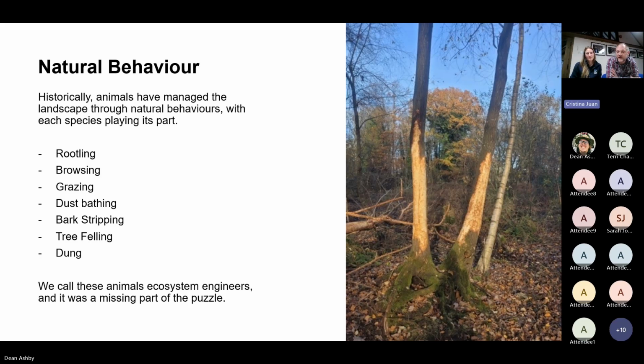And it's really looking at that ecosystem jigsaw puzzle, if you like. An ecosystem is designed to be in balance. Everything within an ecosystem works together to create a balanced habitat, a natural habitat. And when you start taking pieces of that jigsaw puzzle away, it doesn't interact properly together. The full picture isn't there anymore. And what we've got in UK conservation, certainly, and certainly much further abroad as well, is lots of missing pieces.